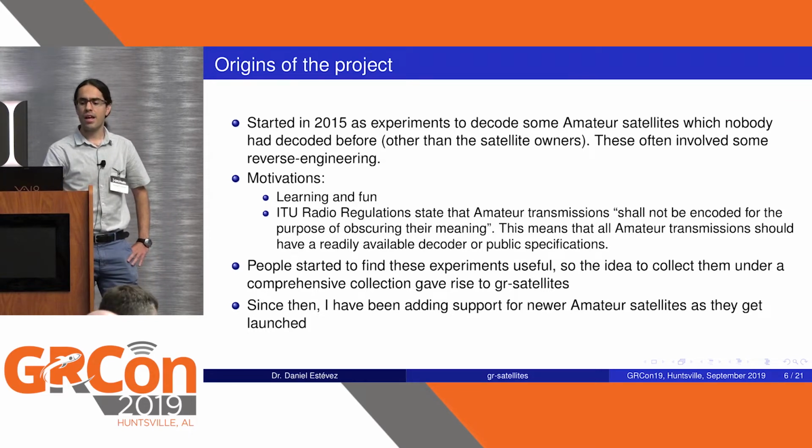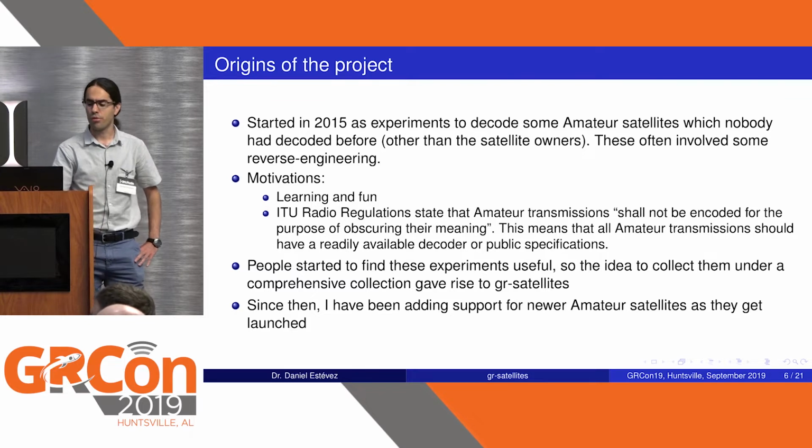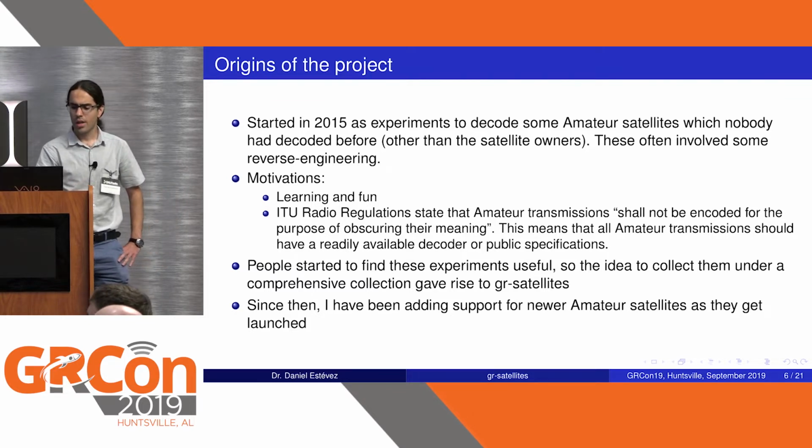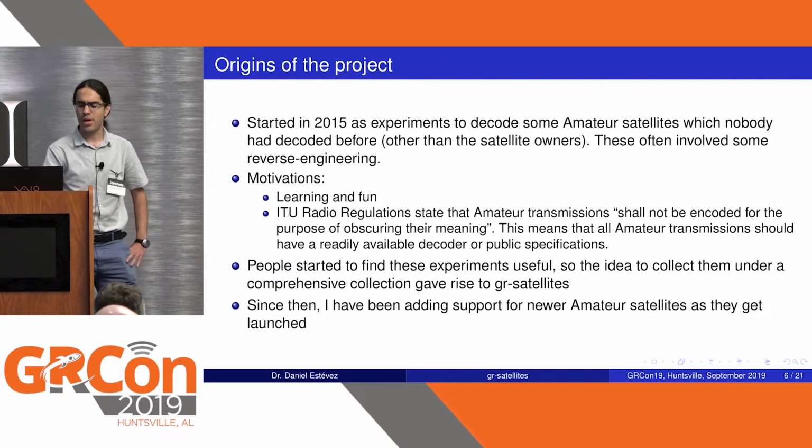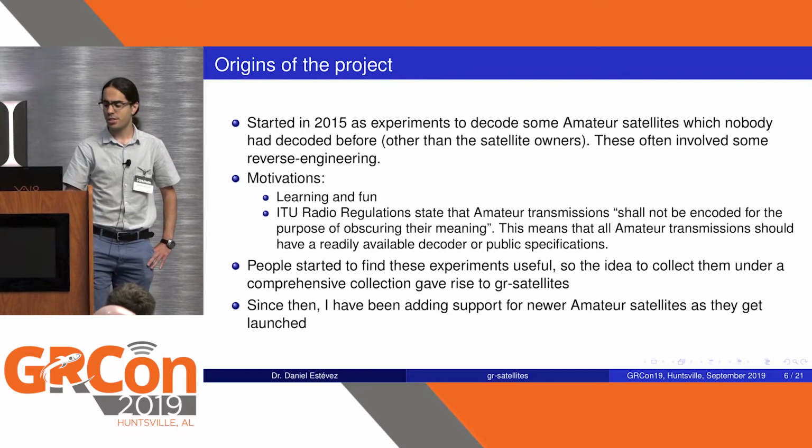So I think that this concept of having open standards or open specifications for radio communications can be tied very well to this notion of open source spectrum that Mark Shuttleworth was mentioning yesterday. And since people started to find this kind of experiment useful, I decided to collect all of them under a collection, and this gave birth to GR Satellites. Since then, I've been adding support for new amateur satellites as they get launched.